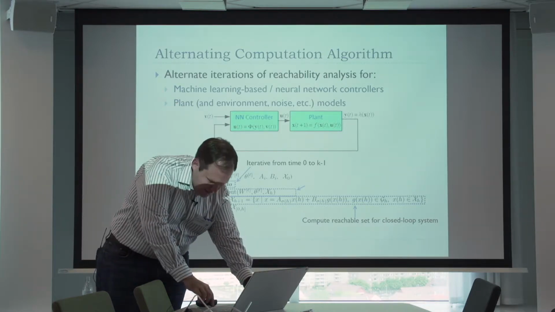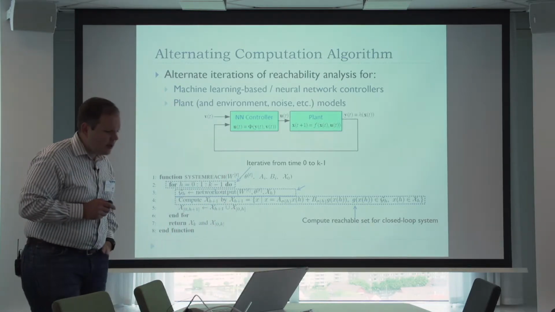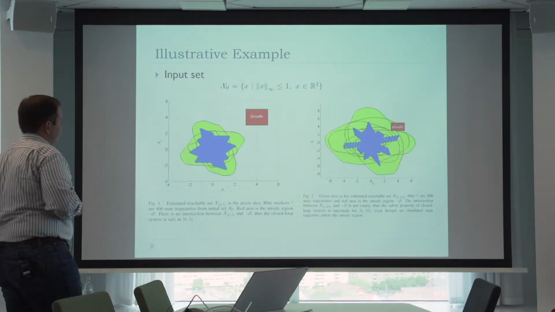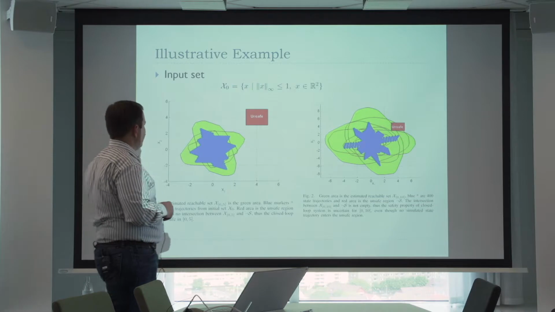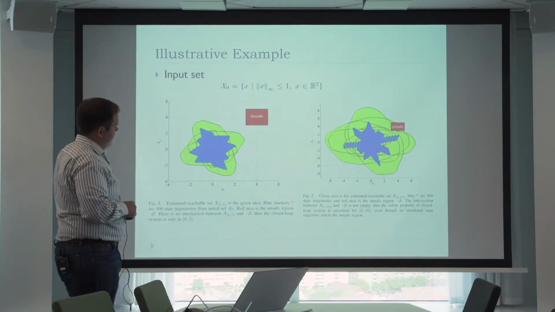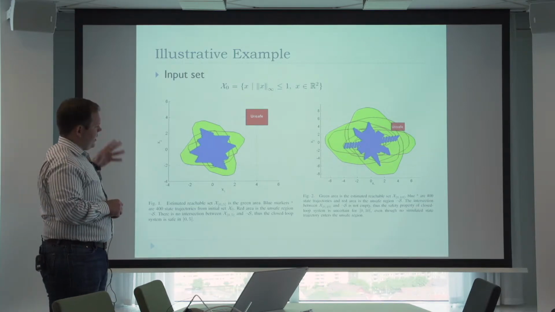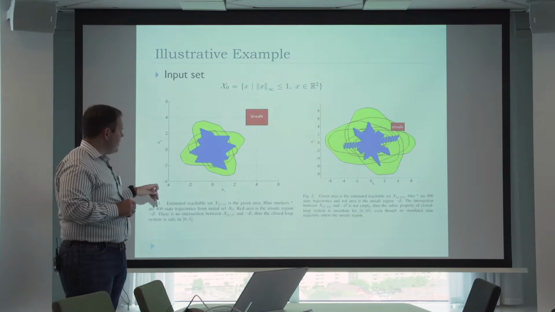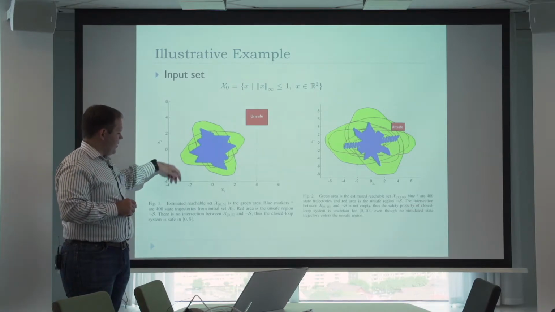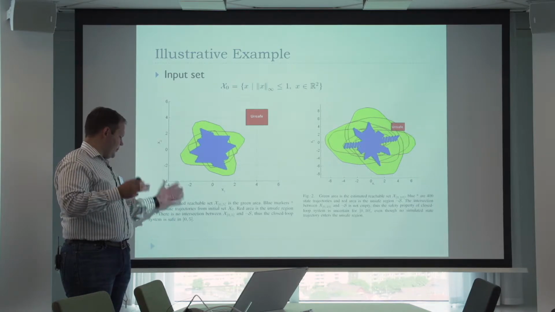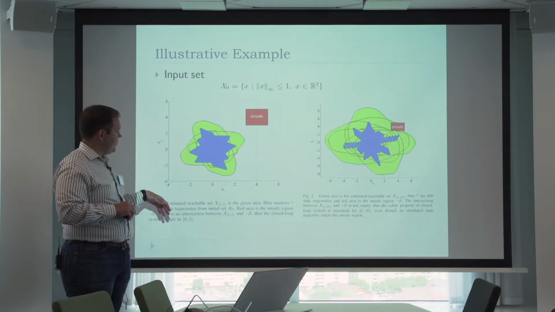Okay, all right. So that's the basic idea. There's another numerical example that I'll show you some pictures of. If we had some input set, again some kind of cube, in this case in R2, and again let's say our output or our state space is R2, we could do this type of computation up to some number of time steps. In this case, we did it up to like 5 or 6 time steps.